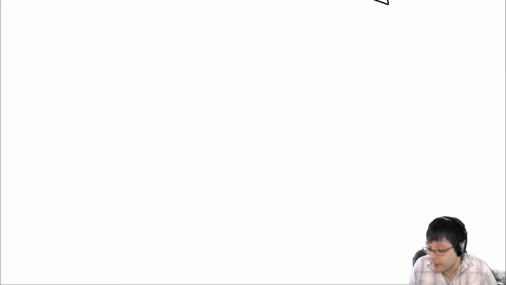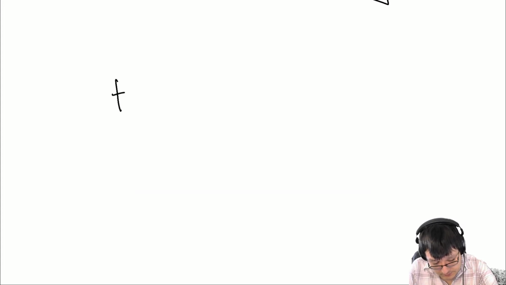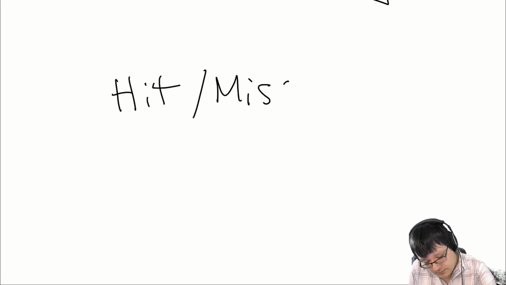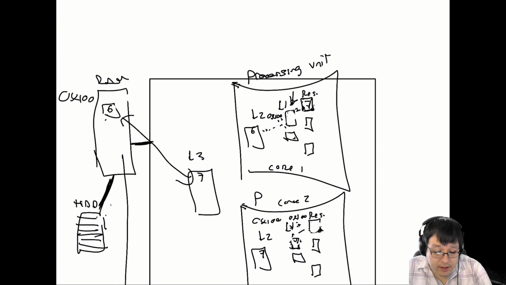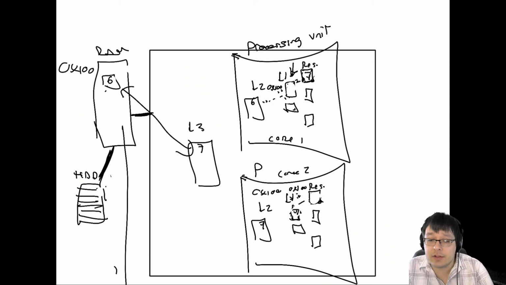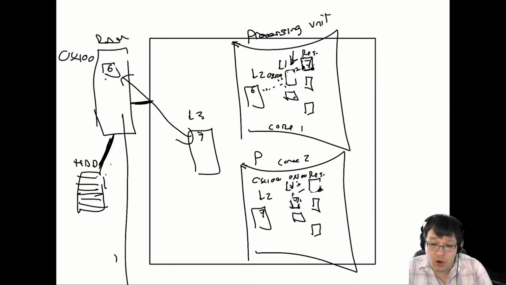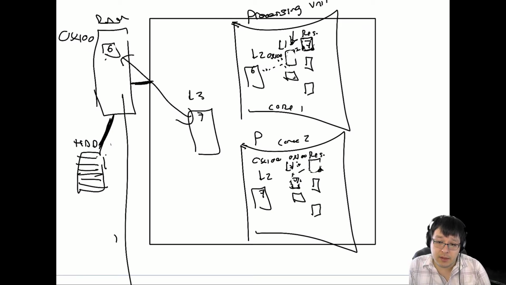So there's an idea of hit or miss. Looking at our system here, the way that you know whether something is in a certain cache or not is complicated in its own right, because you have to search through things. So that's not something I'm going to talk about yet. We'll talk about it when we get to cache, hopefully. But even if we have some magic ball that tells us whether the data is in a specific cache, because it has to be somewhere, otherwise we get an error.